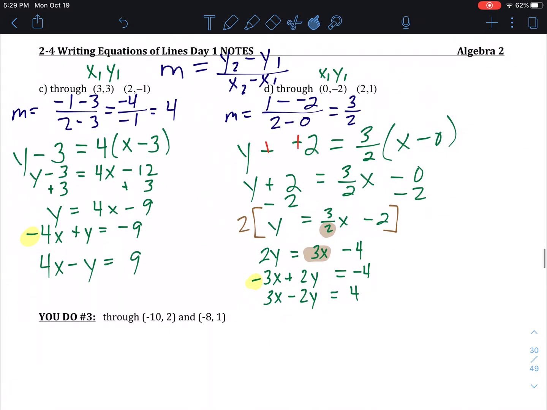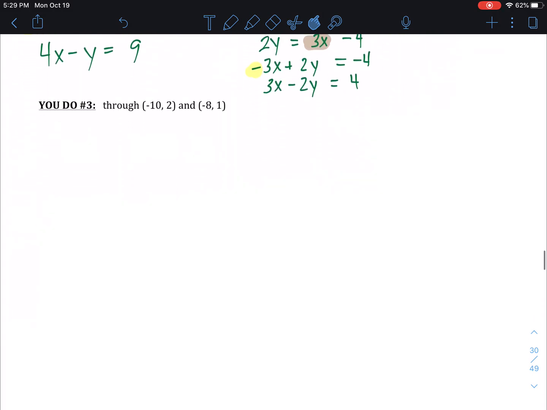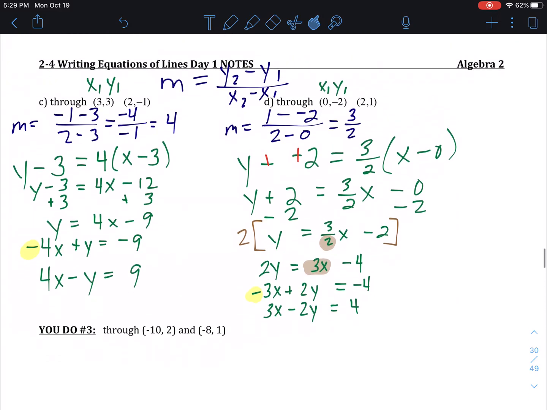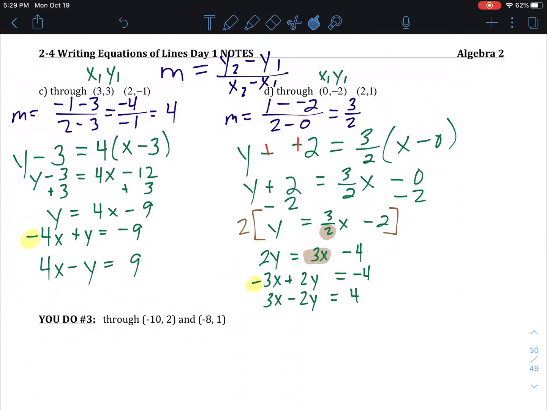Okay, so we got quite a few problems down here. Now, I want you to try out the next problem on your own. Take a few minutes, pause this, and then I'll most likely leave a multiple choice for you where you've got to enter your answer. So pause, rewind if you need to rewatch any of the problems again. You've got 2 good examples right here. Follow C and D to help you out.